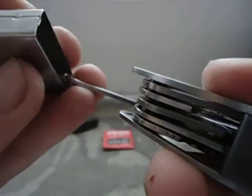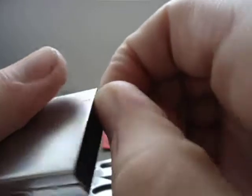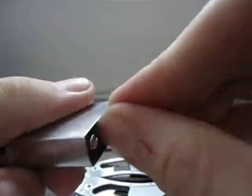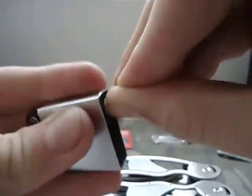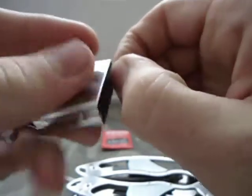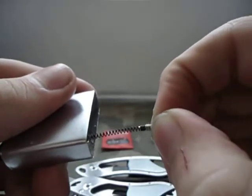And this is a little bit tight, so you just want to use a screwdriver or something so you can loosen it off a little bit, and then use your fingers and unscrew it again. I'm just going to have to use my nail here because it's a little bit tight, just a little bit more. Okay, and then that's it, it pulls out. It is a spring, so it will ping out.